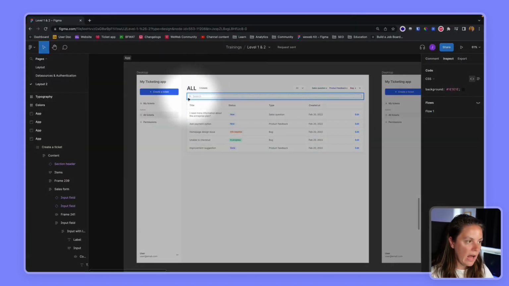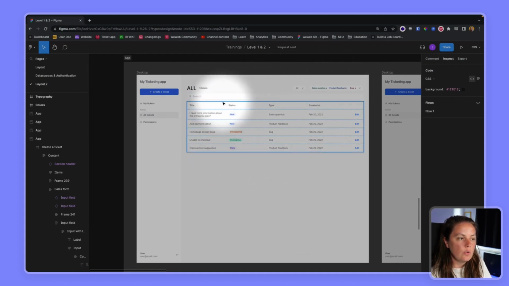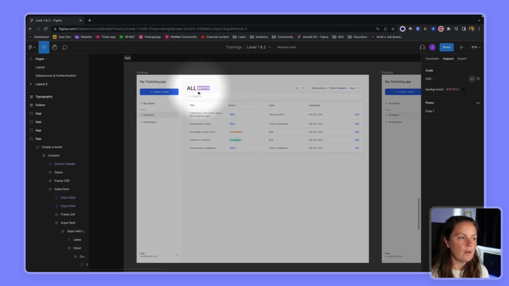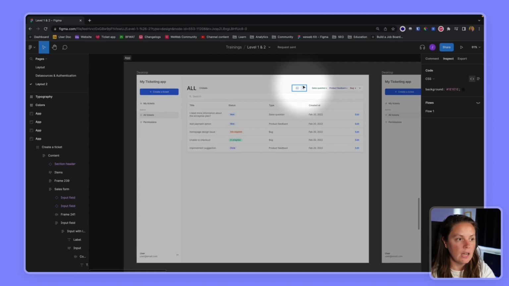Remember here we have a search bar and two select elements that allow the admin user to filter through all the tickets. Now, because we expect this list of tickets to be very big, we will do our filtering in the backend. And so if we want to filter in the backend, we need to tell the backend what the value of the search is, what value of the select type is, and what value of the select status is.